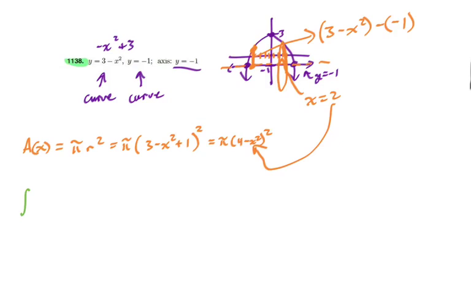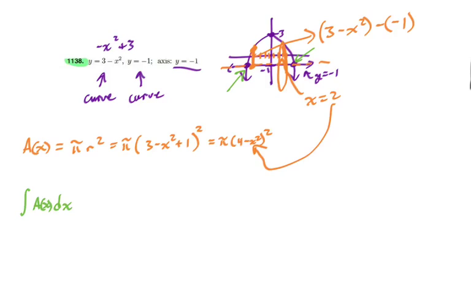So what we're going to do is use an integral of our area function, and we're going to integrate with respect to x. What are our lower and upper bounds? In order to find them, we have to see where we begin and where we end. Those are the x values where you begin and where you end. And how would you do that? Well, there are two ways to do that.